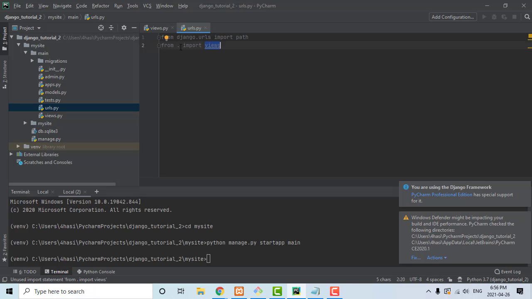I import the views Python file in the same directory.